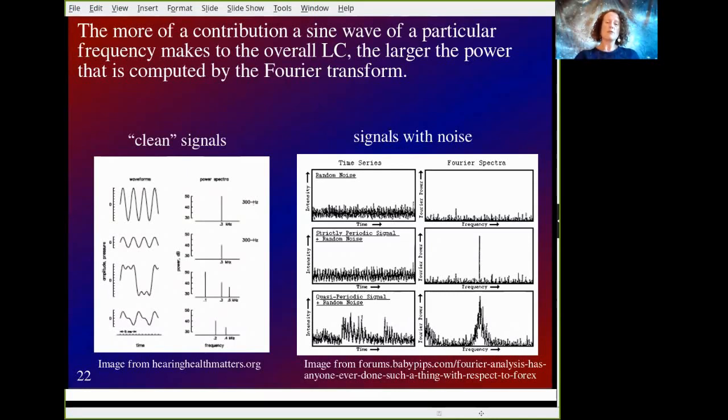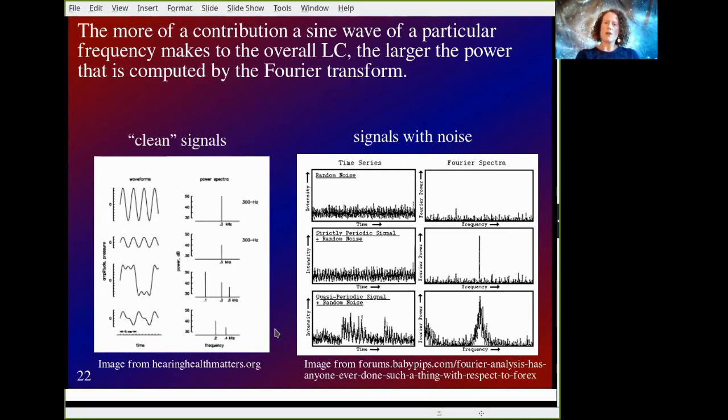I have a couple more examples of Fourier transforms here. On this left diagram, you can see what I call clean signals because there's no noise on them. This first one is just a nice sine curve, so the Fourier transform of the sine curve just shows a spike at one frequency. This one has the same frequency, but the amplitude is smaller, and so there's less power. Here we can see a combination of several sine curves to get almost a box wave, and you can see a spike at three frequencies, and this frequency has the most power. Then here's another complicated shape that's represented by the combination of two sine waves, and there are two frequencies in the power spectrum. Okay, so those are clean with no noise.